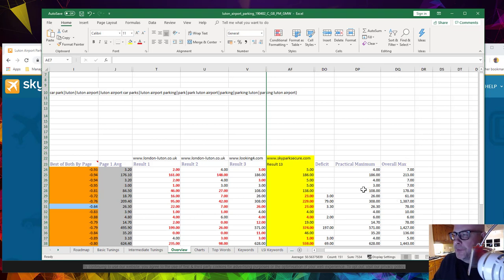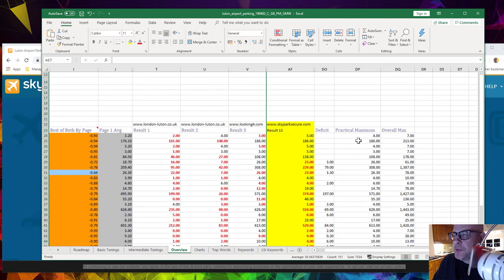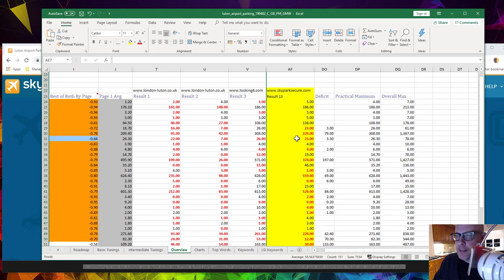The practical maximum is when you aggregate the top 3 results, and then your results are here, and then your deficits are here. So depending how you set the software up, I've got it set to run up on the practical maximum, so it will show us how deficient we are compared to the practical maximum. So that's how you look at these.